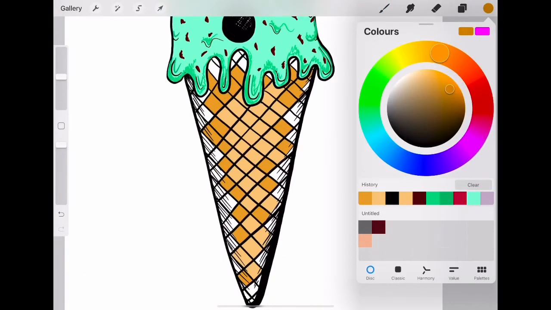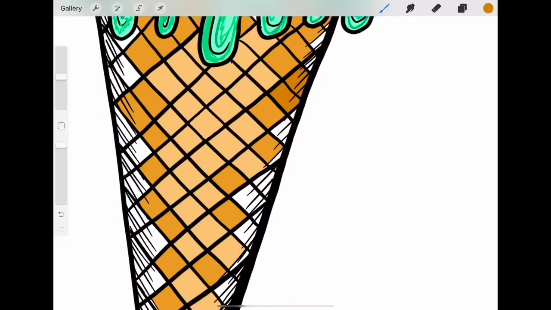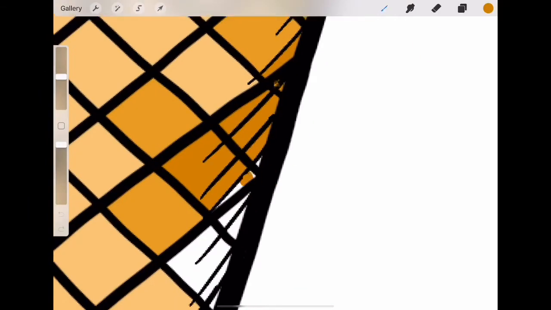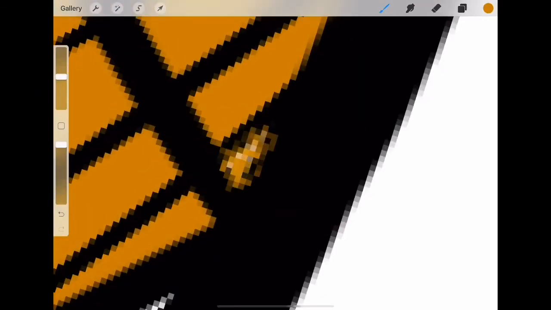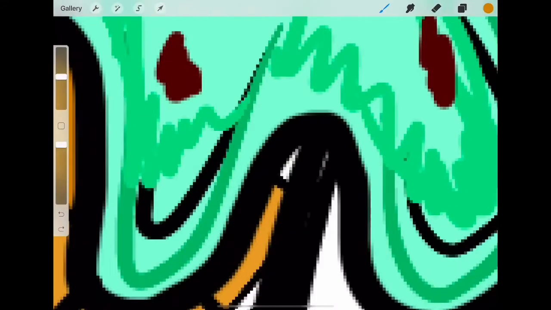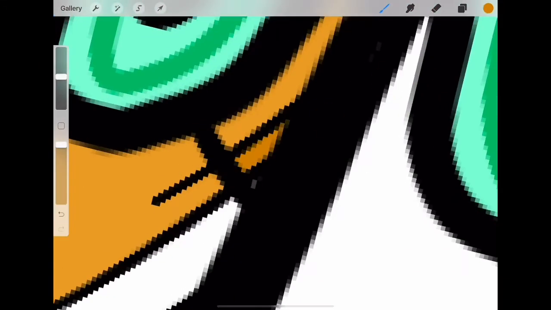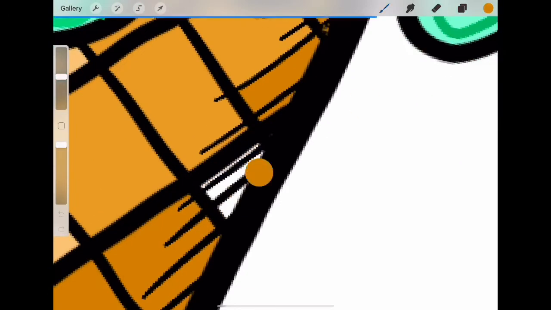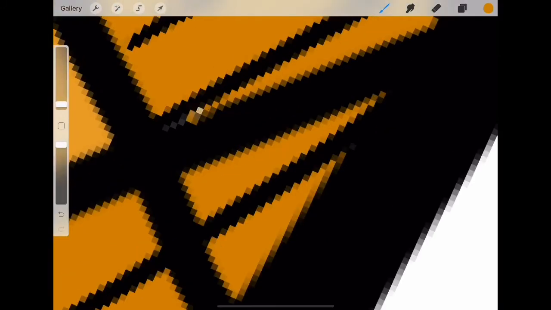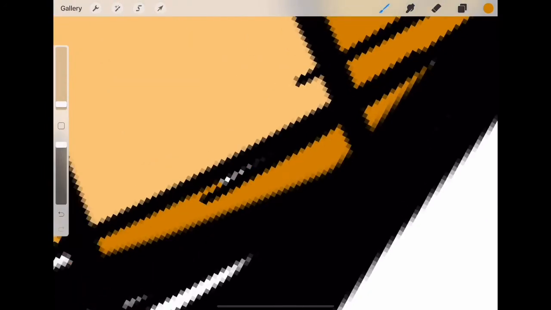So as you can see, I've got the lightest shade in the middle, and then I'm going a little bit darker and then a little bit darker still around the edges. That's because I want it to look like the light is hitting that middle part of the cone, and then towards the edges it's getting a bit darker. I'm just having to really fiddle with filling in all those little tiny shapes that I've created. This is one of the first times I've used this for an artwork, so I keep making these little mistakes and then thinking, oh no, why did I do it that way? But it's a fun new thing to try, so I'm trying to get to grips with it.